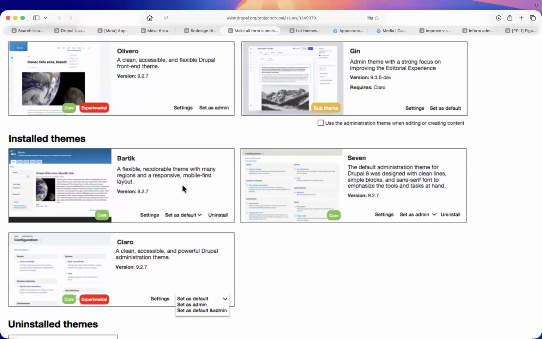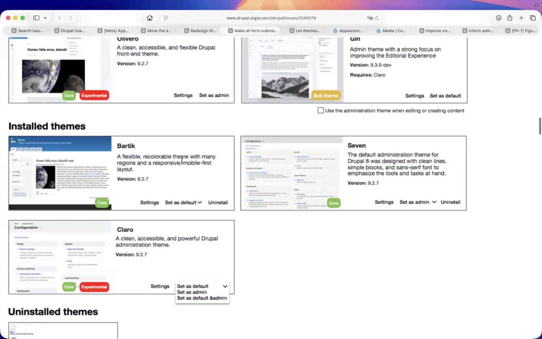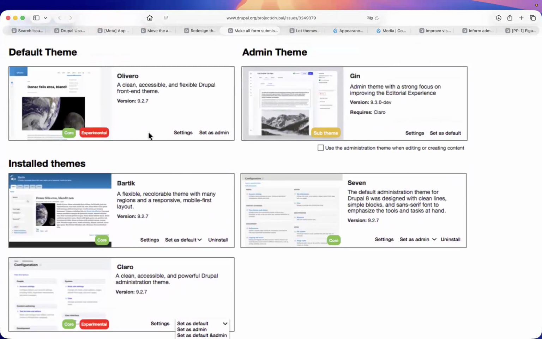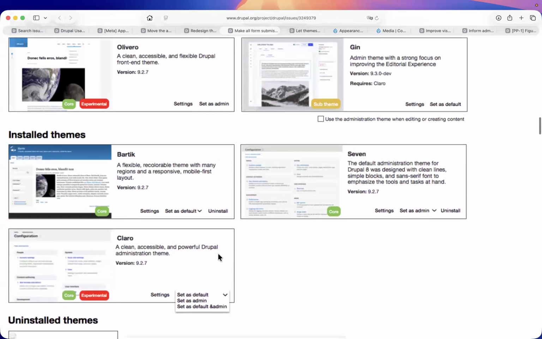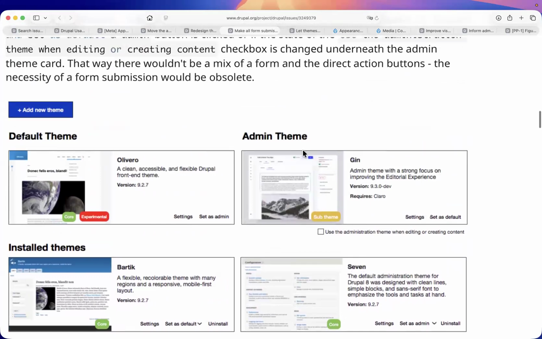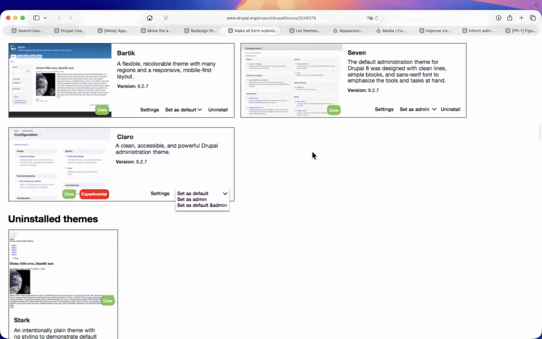Yeah, but in the context of the theme page, in those mock-ups, there's not just a single drop button, you still have several alongside. You have the settings button set as default and uninstall in that case, or you have settings and set as default for the default theme and admin theme. So it differs. But I guess we would have to revisit those as soon as work starts on those issues.